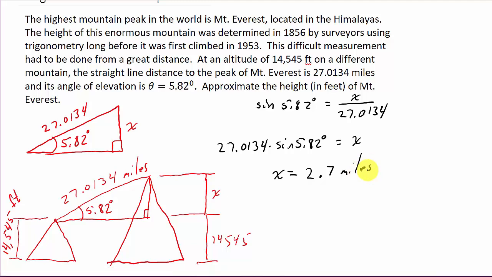So we need to convert miles to feet. So how many feet are in a mile? Well, there's 5,280 feet in one mile. So we could say that X = 2.7 × 5,280, and so 2.7 times 5,280, that is 14,256 feet.